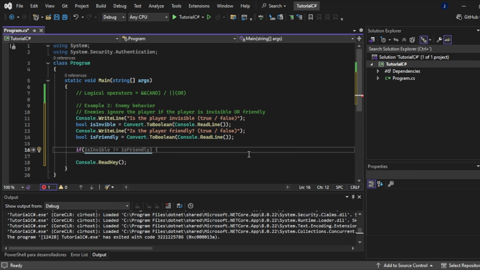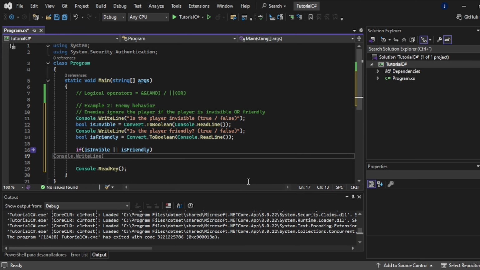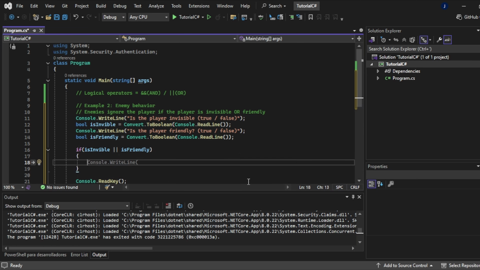If the player is invisible or the player is friendly, we open curly brackets and I write the same.